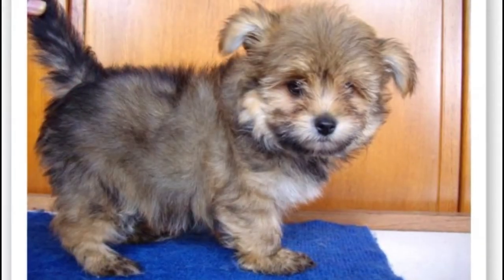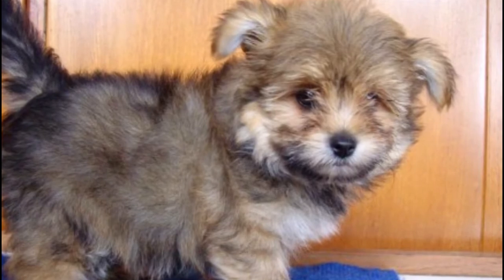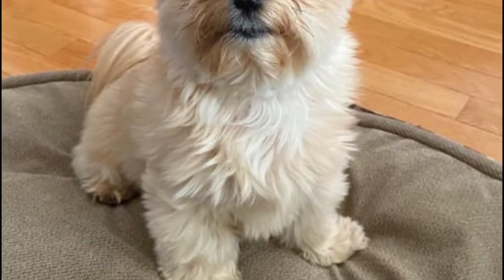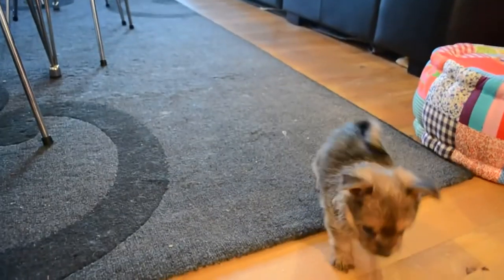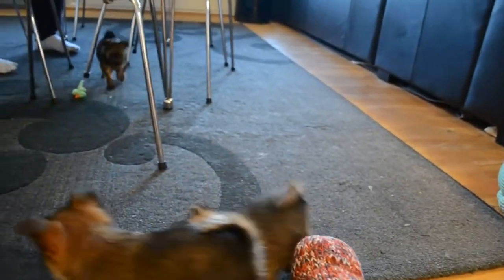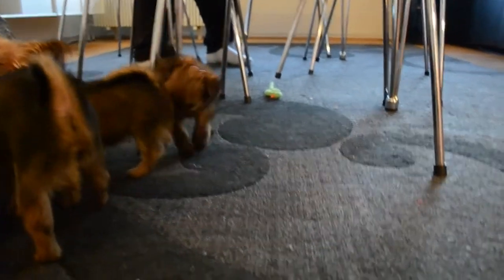Health. This toy hybrid breed measures between 6 to 10 inches at the shoulder and weighs between 3 to 7 pounds. Uranians have a lifespan of 11 to 15 years. As with other mixed breed dogs, the Uranian may be susceptible to the health problems of its parent breeds, but the genetic diversity may also lower the chances of certain inheritable diseases. Uranians are generally healthy but, like all breeds, are prone to certain conditions. Note that not all Uranians will get any or all of the following conditions.